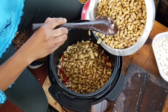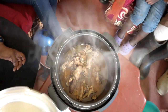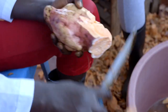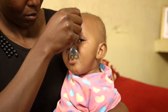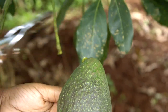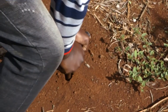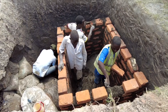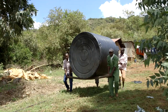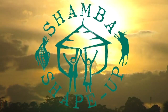We meet families and enter their kitchens to explore how to cook in cleaner, faster, cheaper ways, while at the same time increasing family nutrition. We will see how farmers from across the region can benefit from our experts' advice, while also learning from each other in so many ways. Join us on these journeys and share in the farmers' experience as they shape up their Shambas on the Shamba Shape-Up Safari.